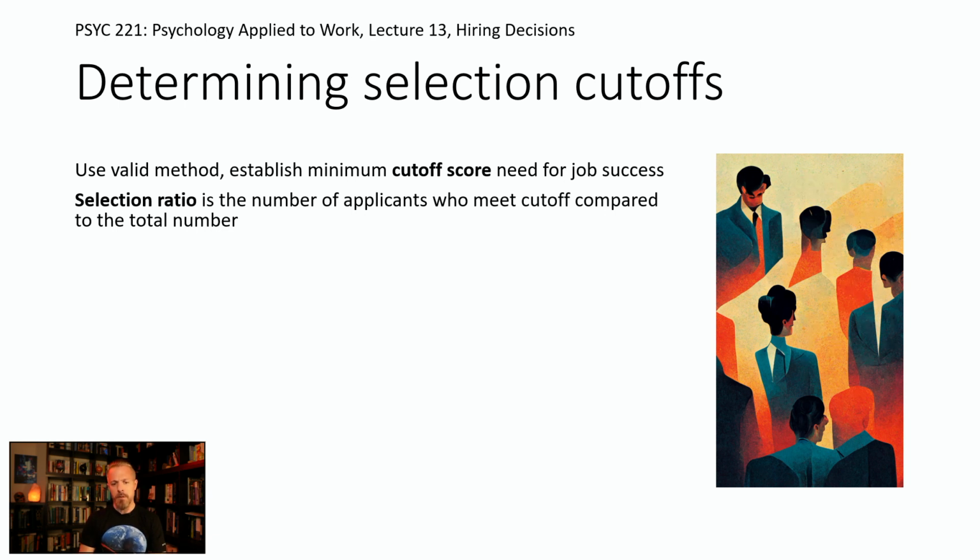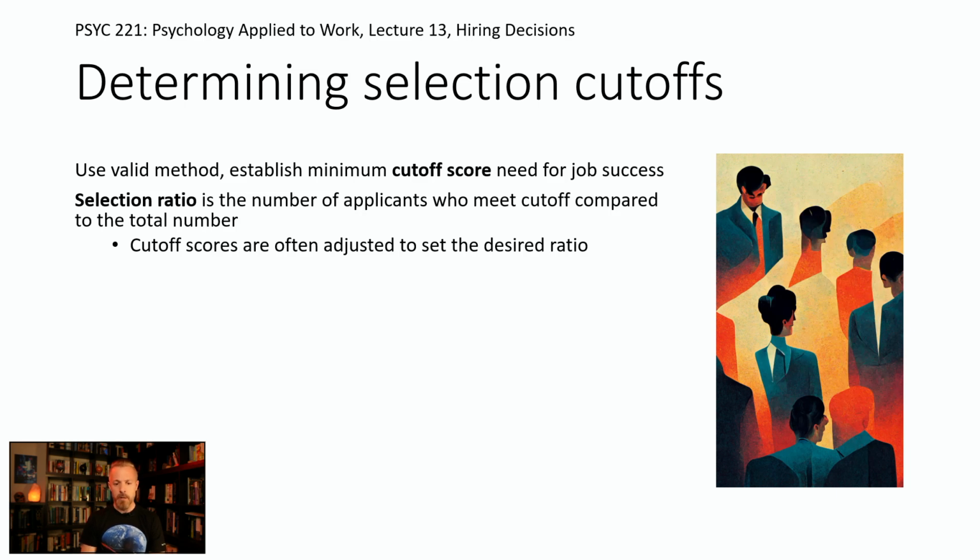And then you want to look at a thing called the selection ratio. And really that's the number of applicants that meet that cutoff. And we'll talk later about looking at that selection ratio in terms of the different types of people. You'll want to make sure that you're treating people fairly and equally, so that the ratio of people that don't meet that score is really just based upon their qualifications and not on other characteristics.